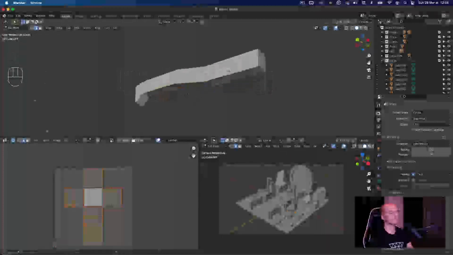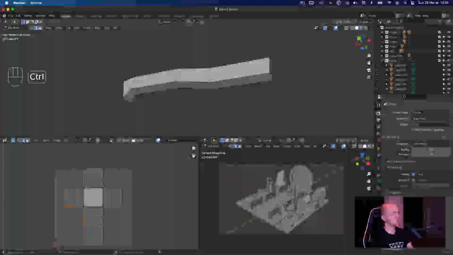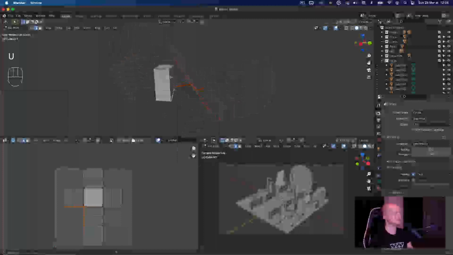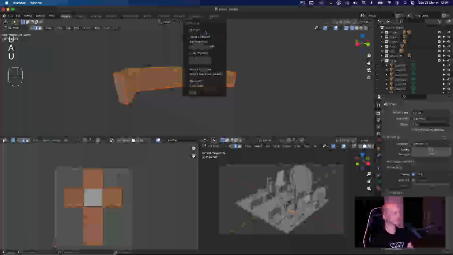Remember the shortcut? You click on one edge, you select the end edge, and you press Ctrl and click. The first one, Ctrl click, and it will select everything along the shortest path. You mark seam, and I'm going to do the usual box by doing that. Alright, let me show you. Like this. Mark seam, and we unwrap.